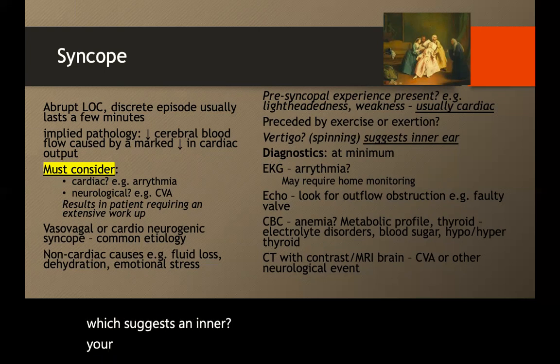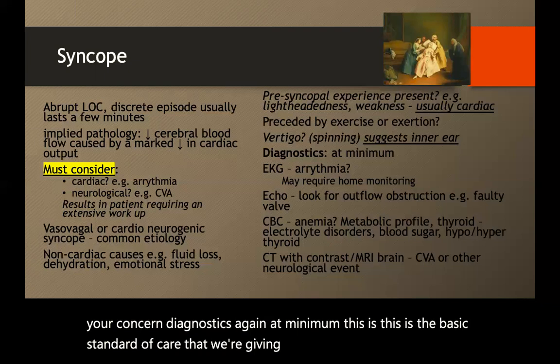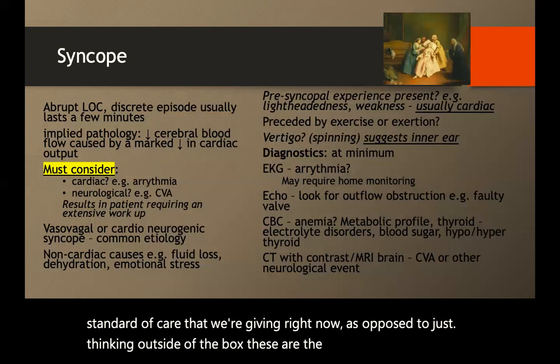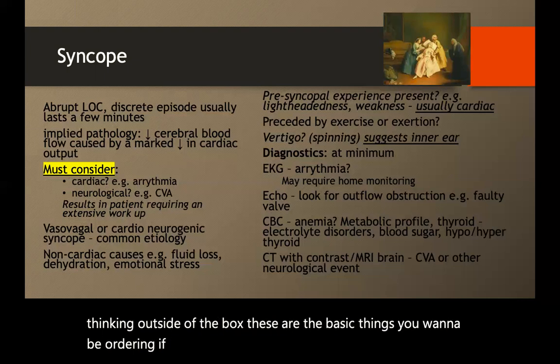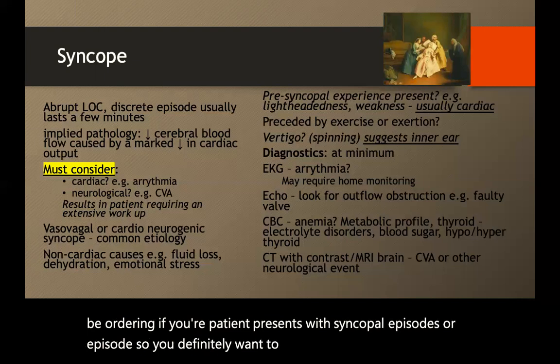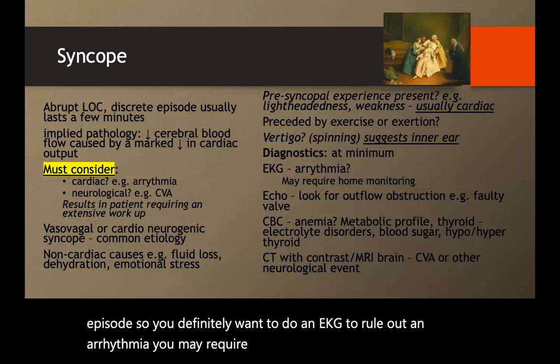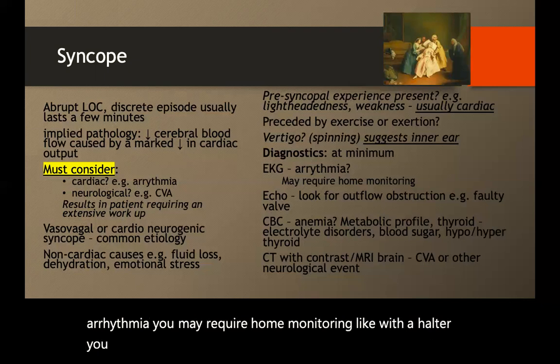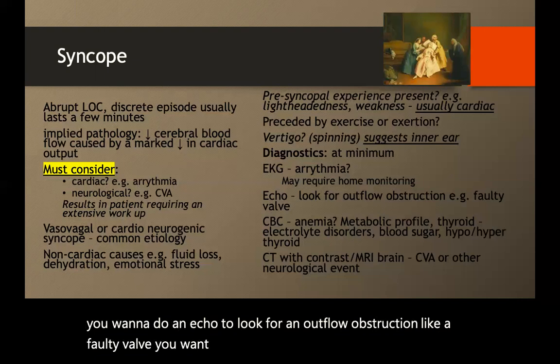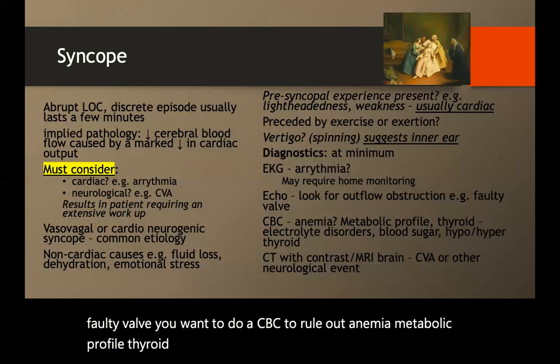Diagnostics, again, at minimum, this is the basic standard of care that we're giving right now, as opposed to thinking outside of the box. These are the basic things you want to order if your patient presents with a syncopal episode. You definitely want to do an EKG to rule out an arrhythmia. You may require home monitoring, like with a Holter. You want to do an echo to look for an outflow obstruction, like a faulty valve. You want to do a CBC to rule out anemia, and a metabolic profile for electrolyte disorders and blood sugar. Let's check their thyroid levels.